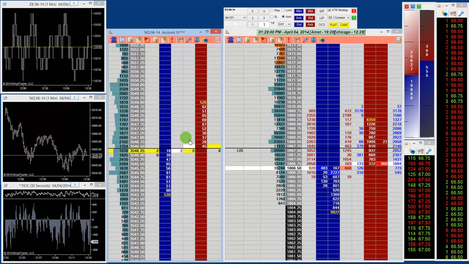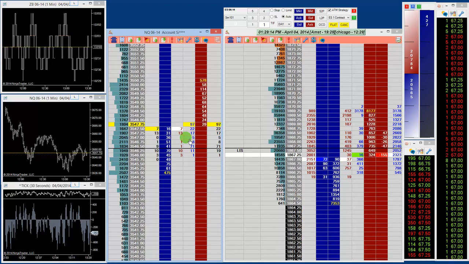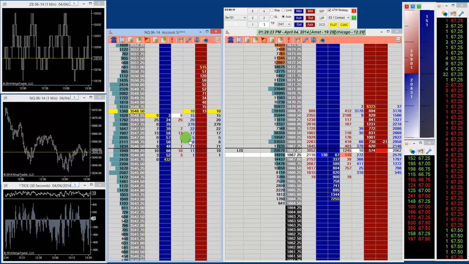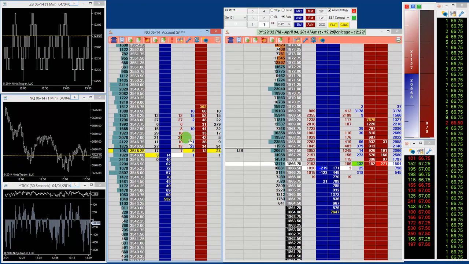So the NQ is a correlated market. And with a correlated market, I mean, treasuries and stocks are inversely correlated for various economic reasons. The S&P and the NASDAQ are correlated because they're both effectively based on the same stock market. Now, there are times again where that correlation breaks down. And there are times when one of the markets is a clear leader and the other is a clear laggard. Now, that's good to see.